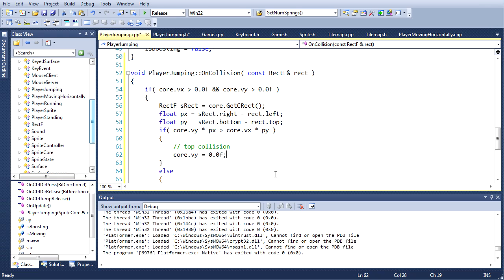And we do correction by going core.y minus equals the penetration in the y direction.